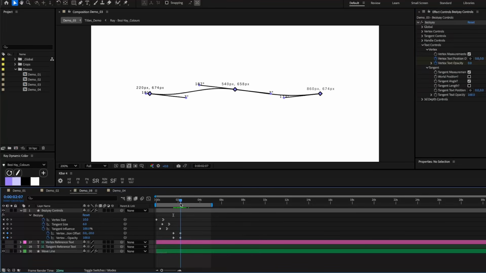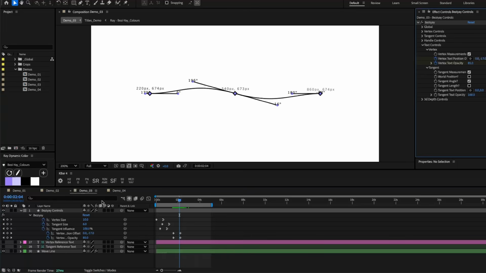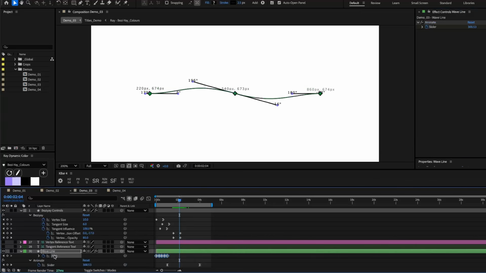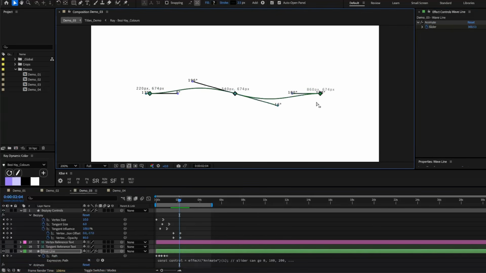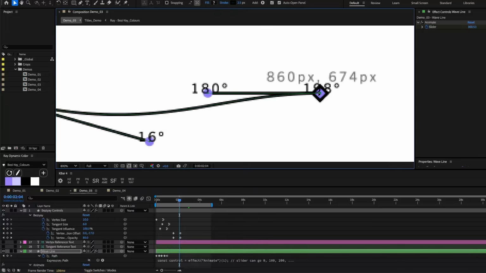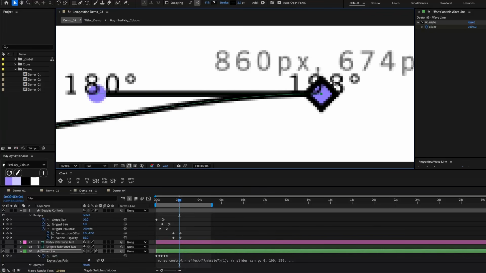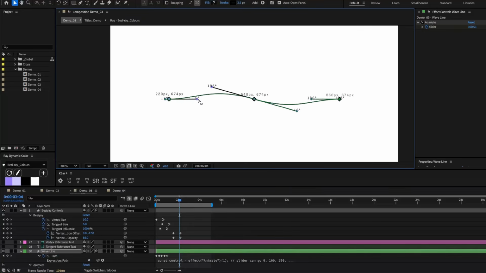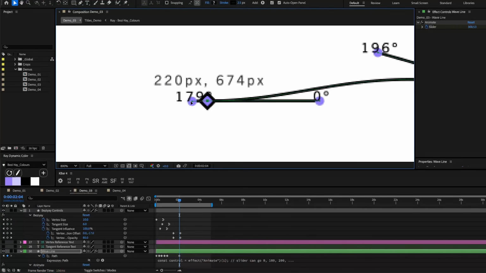So there we go, we have these layers animating on and off. As you can see as I scrub through, we have these text layers that are appearing on and off, which is very distracting, and you might be thinking, what is that? And that is to do with the path layer. I did this purposely. So if I just disable this expression quickly, there is a handle very close here, which is giving you this information. And on this one, I've made it more obvious. We have this handle here.